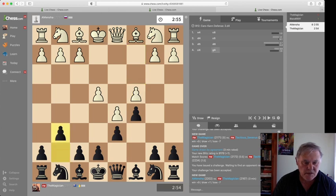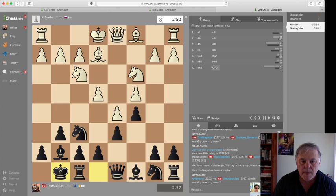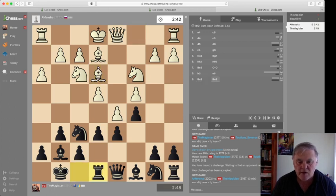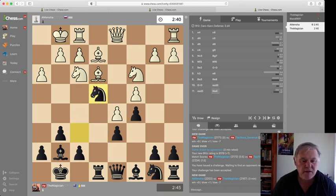G6. Bishop g7. Knight there. Castles. Yes. What's he doing? Does he know what he's doing? He's thinking. I'll play e6. Seeing I haven't got any square for the bishop, I can't play bishop g5. I'll play rook e8, just put the rook on the semi-open file. Pawn takes pawn. Now he's got to take with the pawn, see? And now I can play knight here.